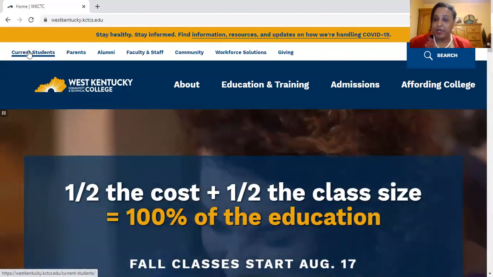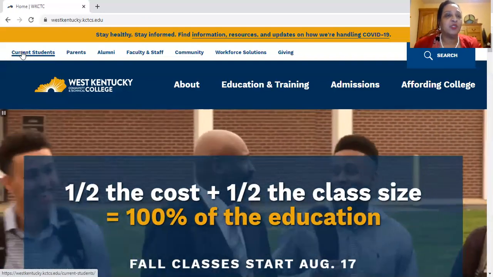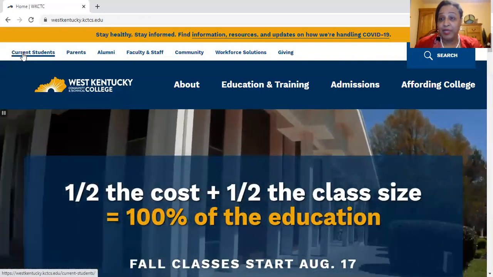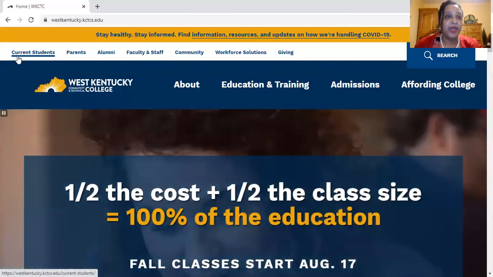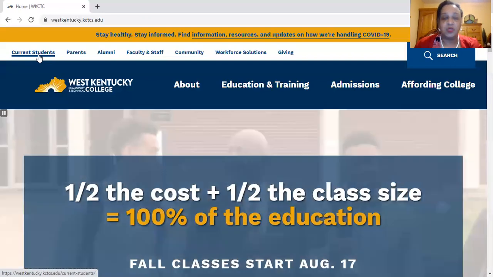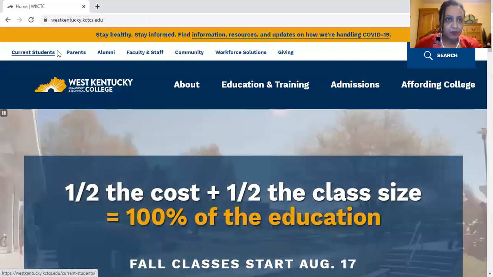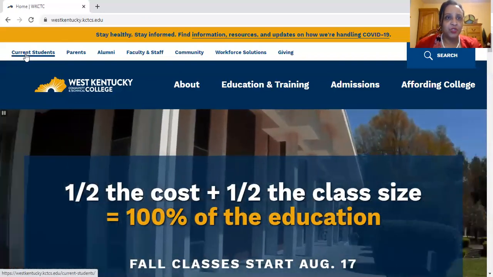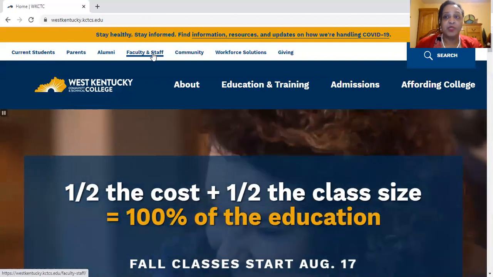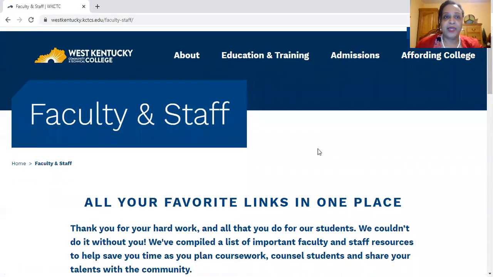And so once you do that, if you have all your user information already set up, I'm going to take my glasses off because I know there's a glare. If you have all your information set up and you have accessed Blackboard, and I think probably 95% of you have done that, but if you haven't, you do want to do that, or email me and I can walk you through it. But you will go in through current students, and I'm going to go in through faculty and staff because that's where my information is, but it will take us to the same place.